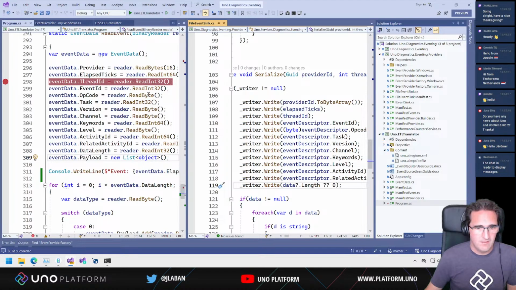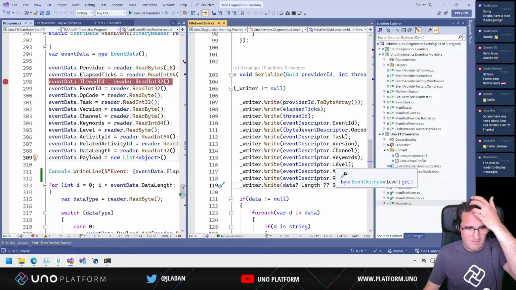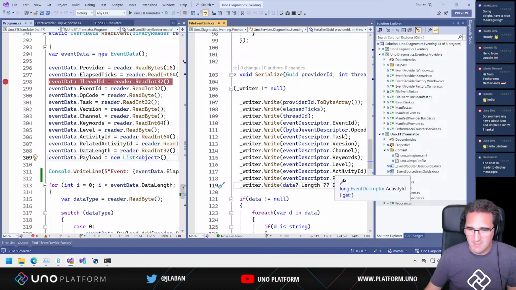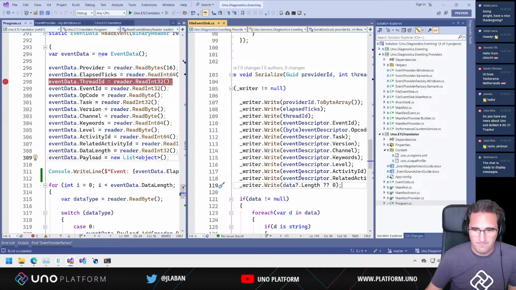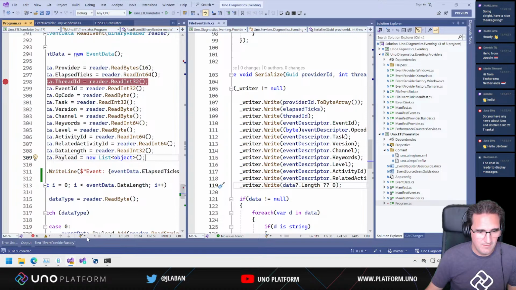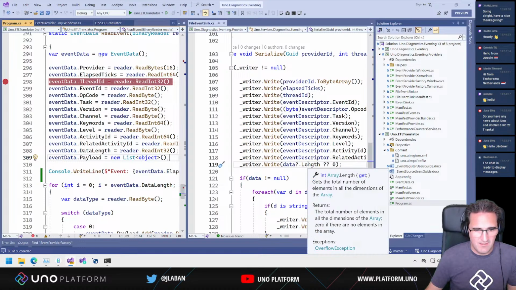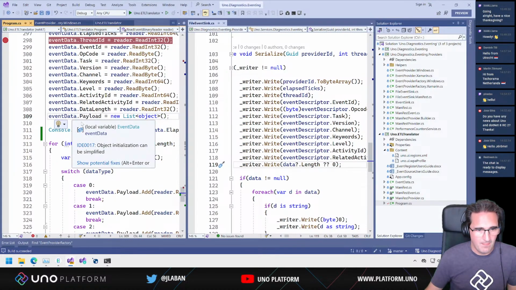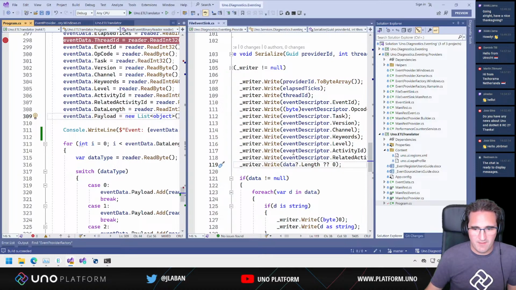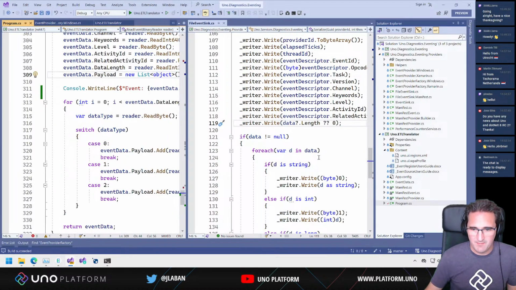We have the opcode, that's a byte, the task, that's an integer, the version, that's a byte, channel is a byte as well, keywords as an int64 signed, level, which is a byte, activity ID, that's a long, related activity ID, that's a long as well. Very good. We have the data length, that is a signed integer. And then after that, we're going to be writing data types.